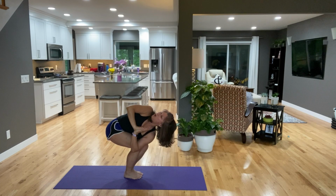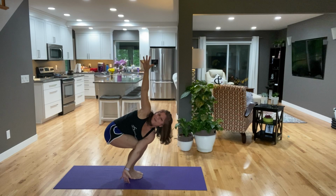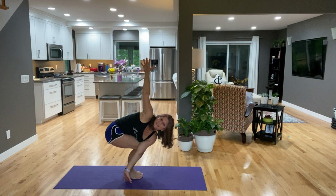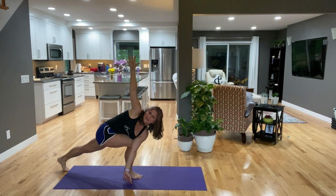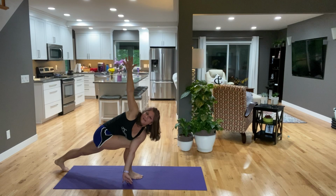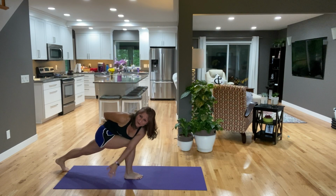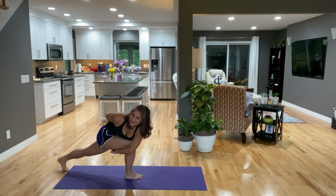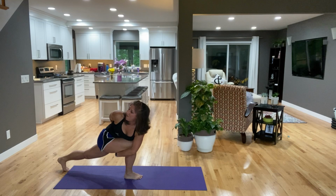Take a big breath and open your chest more. You can stay here and go big with your arms. Yeah, let's shift the weight into your right foot and bring the left leg back. So you can stay here if you want to try your bind. Right arm comes under you, left arm under your right thigh. Open the right chest back.